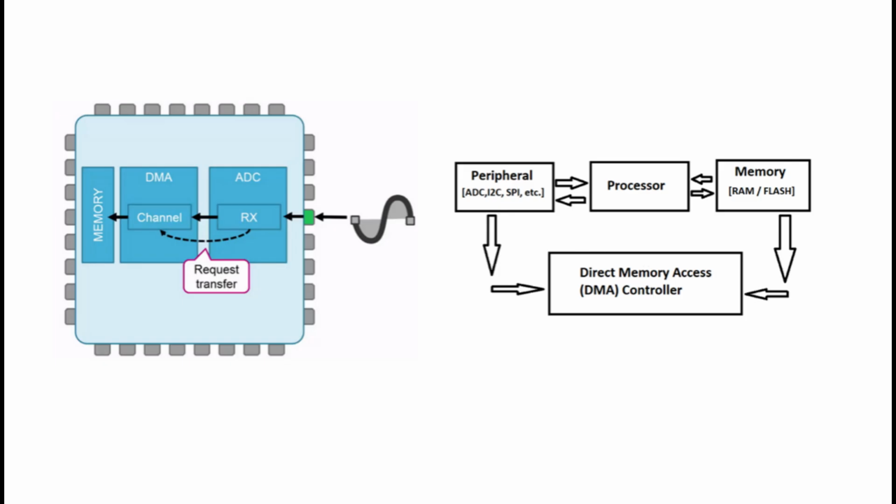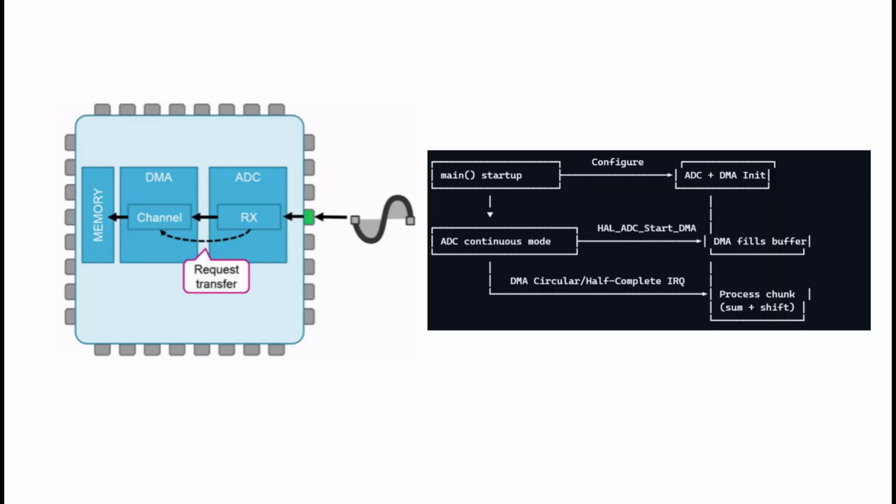Circular mode. Yeah, this means once the DMA fills the buffer, transfers 16 items, it automatically wraps around and starts filling from the beginning again on the next transfer request from the ADC. This is perfect for continuous acquisition. Finally, you start the ADC using a DMA-specific start function like HAL_ADC_Start_DMA, passing it the pointer to your buffer and the size. Okay, it's running. How do you process the data?